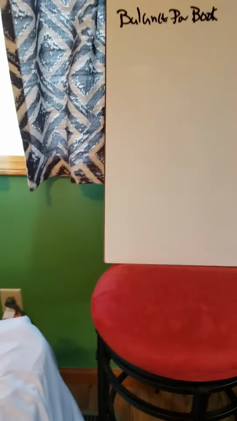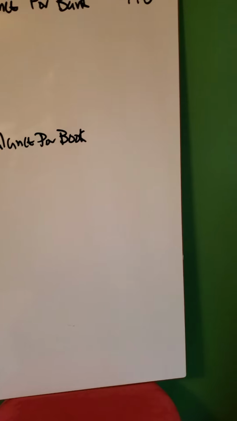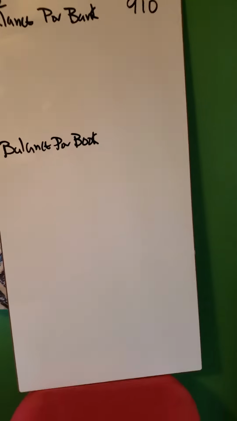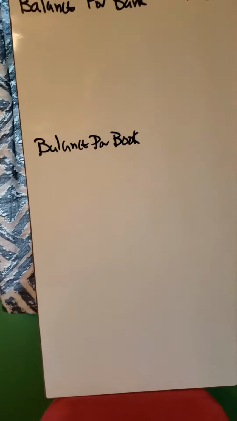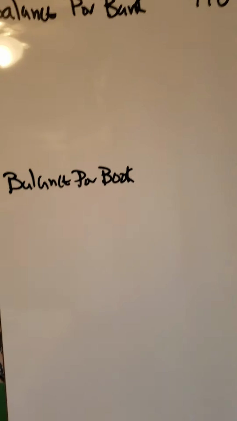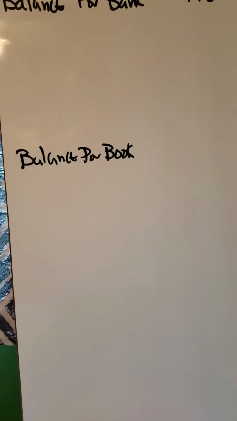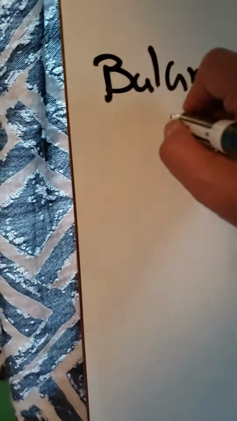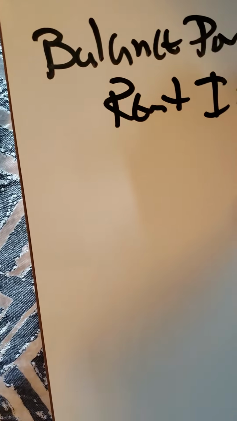Listed on the statement is an EFT rent collection of $410. In other words, this is an electronic funds transfer. They received $440. Someone's paying them rent of $440. So the bank knows about that, but we don't know about it on the books. So we're going to put rent income here of $440.